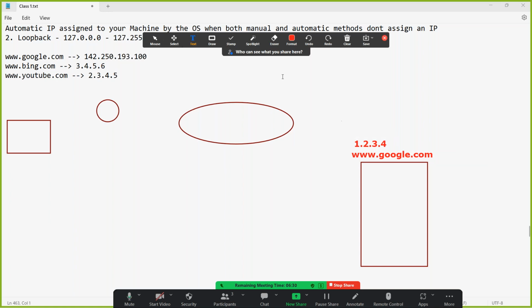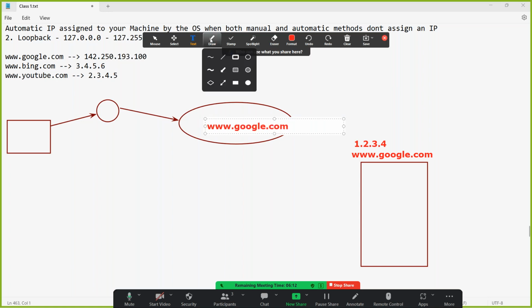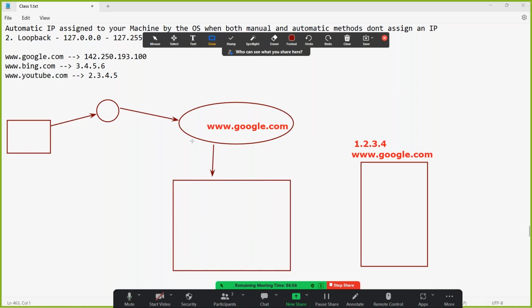Okay, now when I want to contact Google from my system, I use the browser application. So from the browser, I initiate a connection. So from my system, it goes to the router with a private IP. From the router, it comes to the ISP first. From the ISP, it is initiating a request for www.google.com. Now ISP doesn't know where google.com is, so it sends this packet to a DNS server. Okay, so this DNS server, where we entered the DNS server of Google, 8.8.4.4.